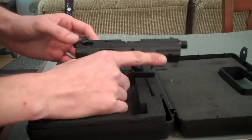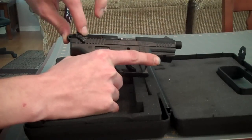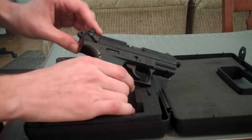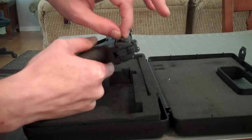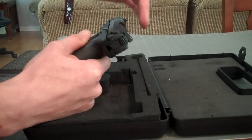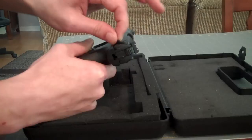One thing to look out for when you buy these is the safety — don't get any oil on there. They tend to fall down. You can tighten them up, but if you have oil in there, it does no good to tighten them up. You fire like one magazine and it starts dropping down on you.